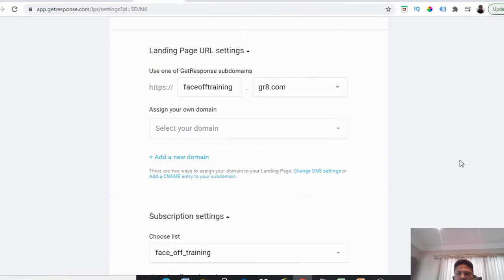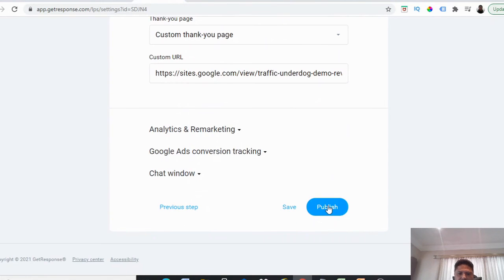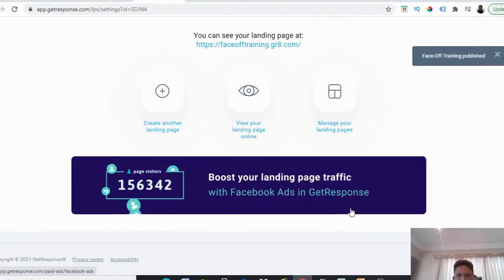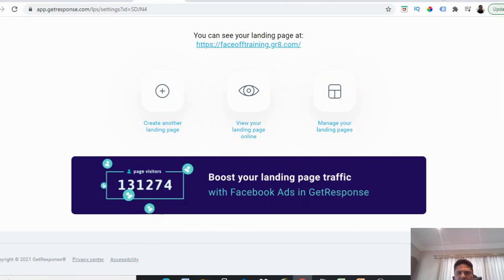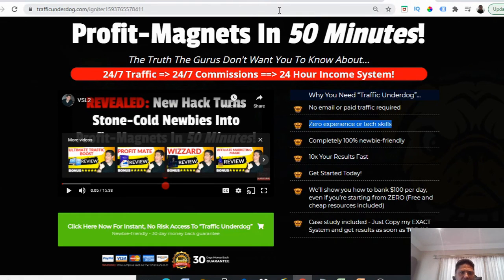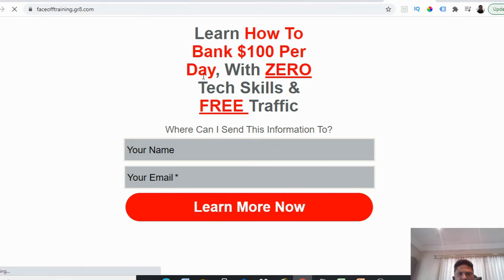Now, I'm going to test this for you to show you that it all works. You have to hit the publish button again as well. So here you can see this link here is what you need to copy. You can just right click, copy the link address. You can now go and paste it in here. All right, so there you have it. I'm just going to enter my name here. This is Doug, and I'm going to enter my email as dougfeb1975@gmail.com.